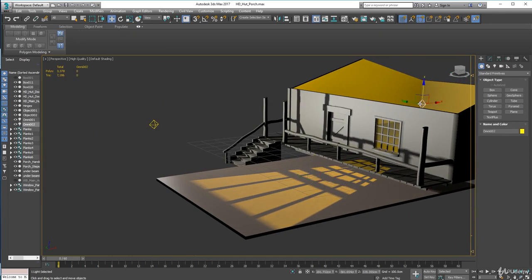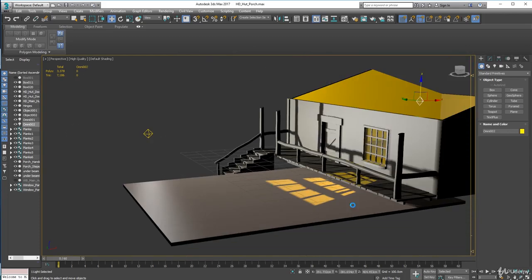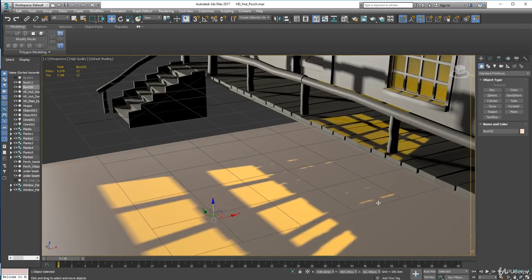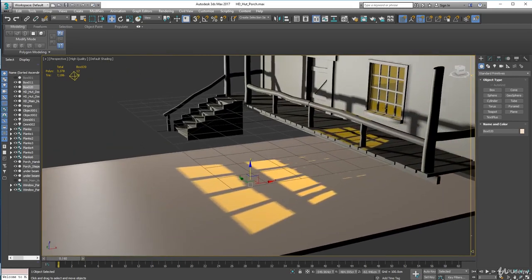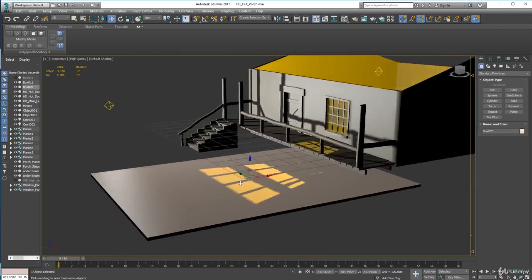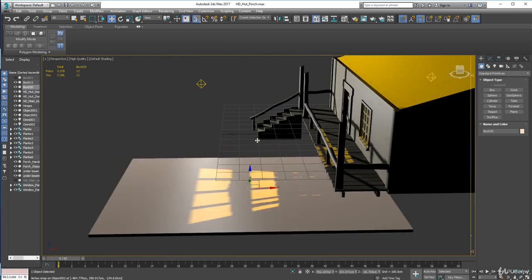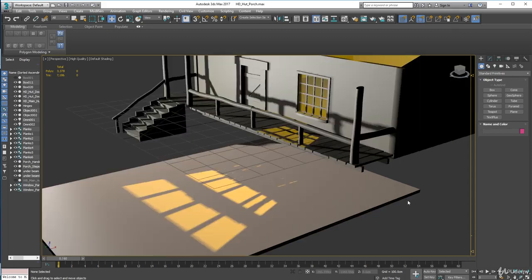From our light and our window frame. Brilliant. Of course it's going to be lower, but again look at the light, it's peeking through the gaps and it's giving you the edge of that walkway and the gaps in the wood, and that's just brilliant. That's exactly what we're after. It's all the details that make all the difference in the end. So there we go, that's our window done.